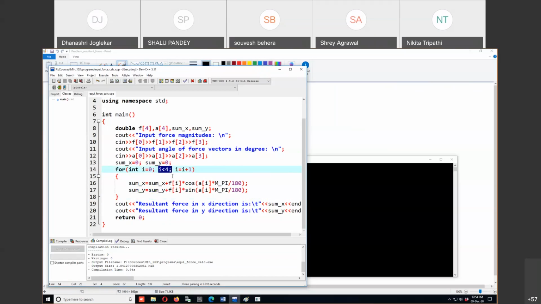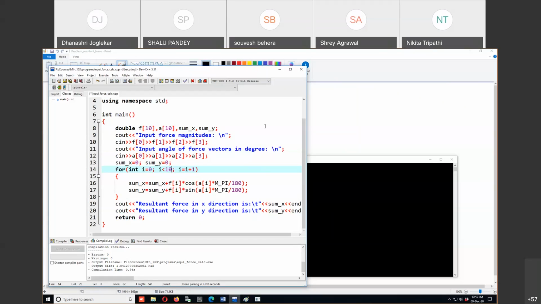It's not necessary that I'm always going to evaluate 4 different forces on a body. It can be more than that. So if you happen to have 10 forces, then I'll be writing 10 here. No, ma'am, I have a program that can be generalized for n number of forces. Right.